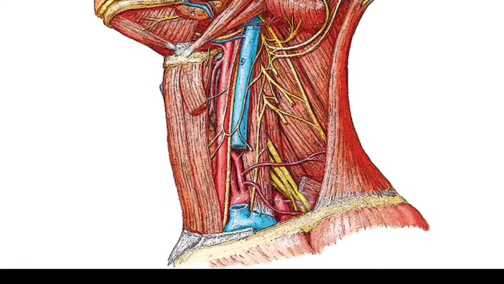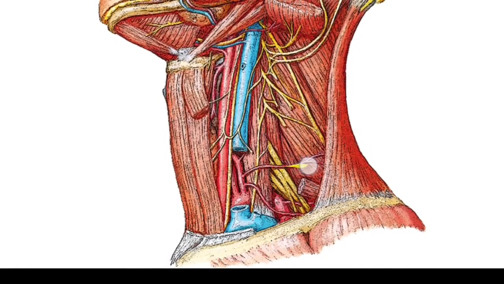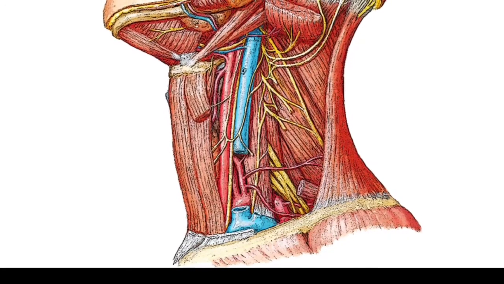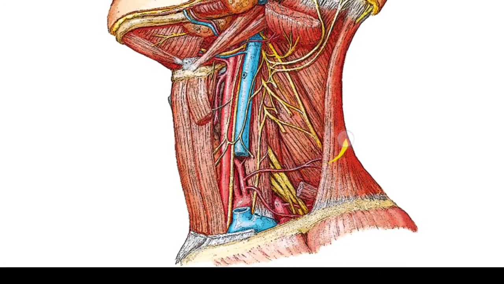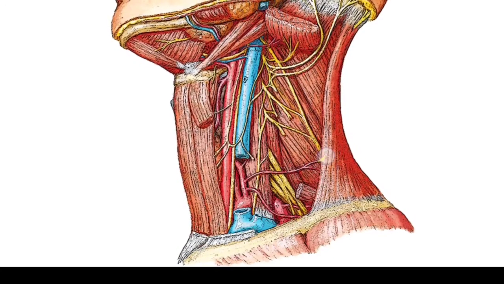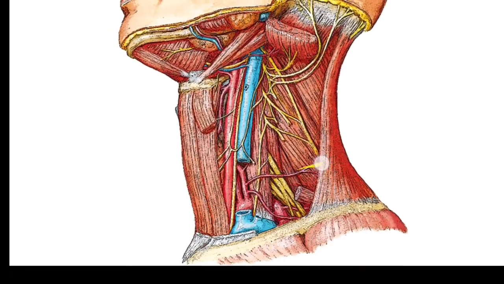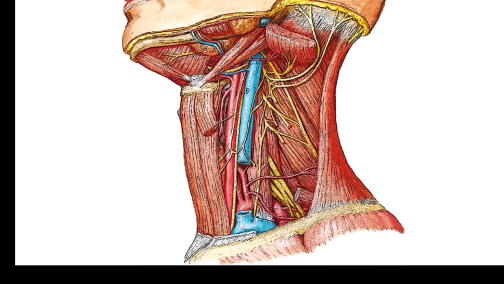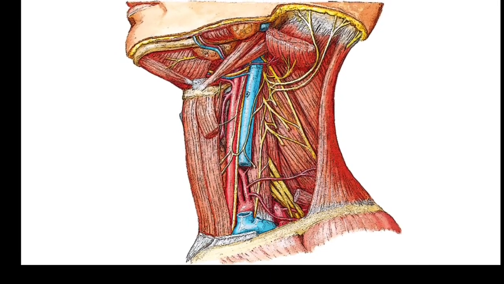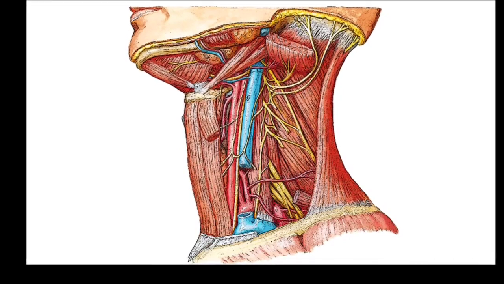This is the brachial plexus, and the artery passes in front of them and across the floor of the posterior triangle over this region and disappears deep to the trapezius muscle. It anastomoses with the superficial descending branch of the occipital artery.